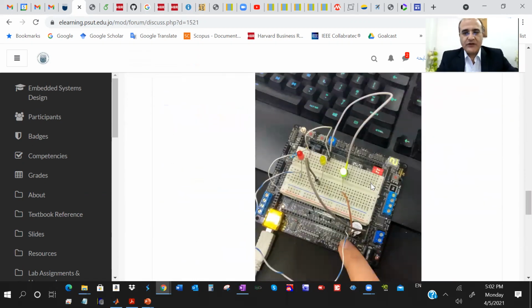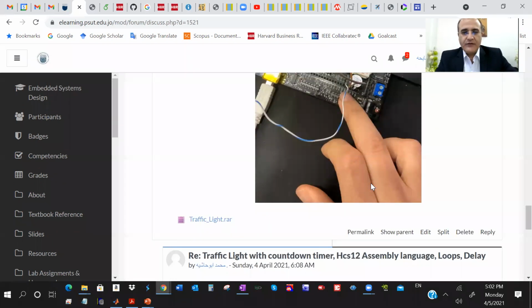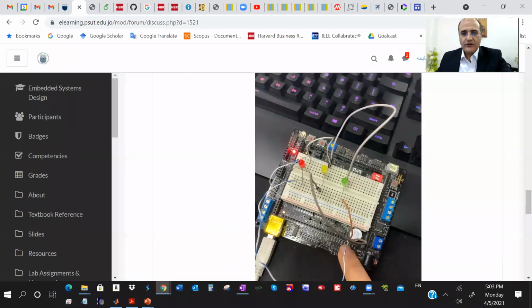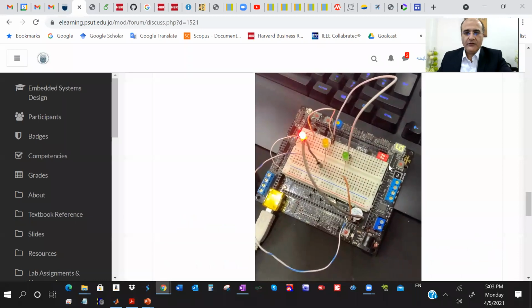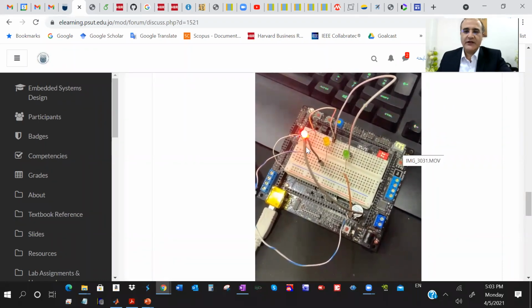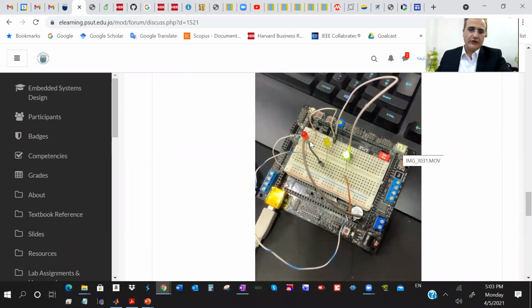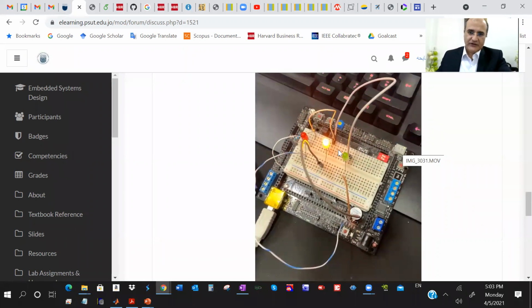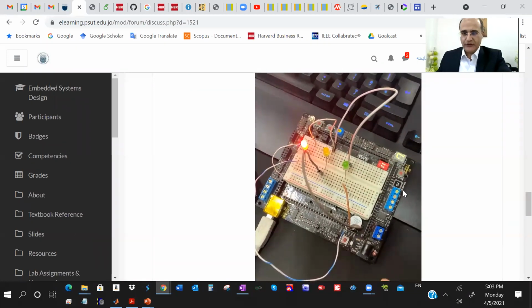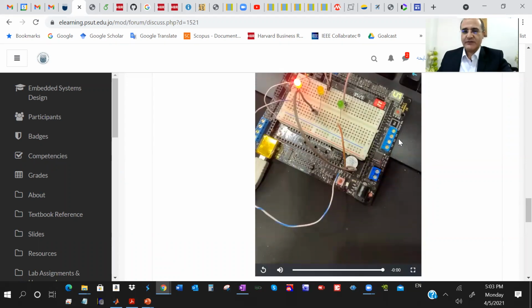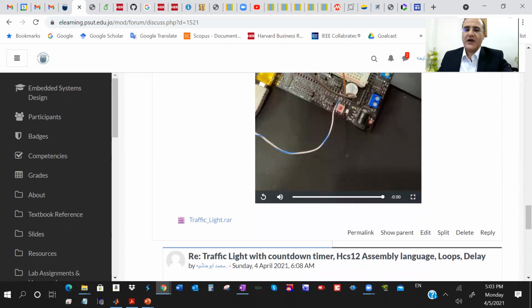Then I found this video yesterday, and you see my screen, right? With code. So Muhammad wrote some code to do a traffic light. Let me run you the video. See, he has a counter here on the 7 segment display, red, green, and orange or yellow sign, emulating a traffic sign with timers blinking and doing some work, which is great at this level. He's using delay loops, parallel ports, the 7 segment display, and here's the code.